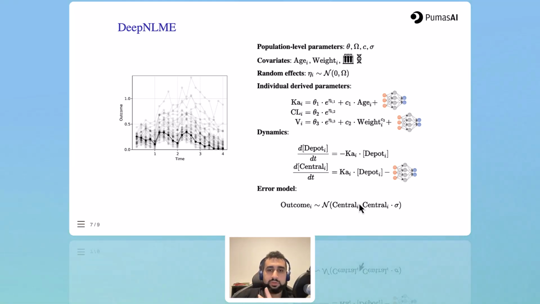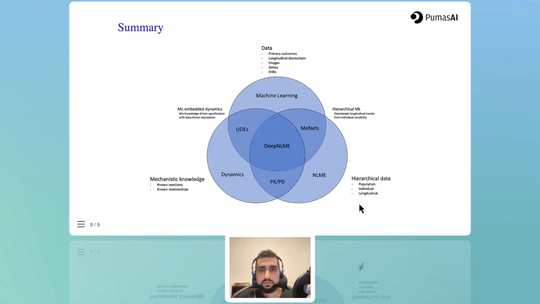And so the ability to just employ these neural networks quickly to see if any biomarker, for example, is predictive of your clinical endpoint, any specific covariate is predictive of certain individual parameters, testing all these hypotheses, understanding whether there is a feedback mechanism, for example, that you missed in your dynamics. All of these things can be very quickly tested using neural networks and the deep NLME methodology.